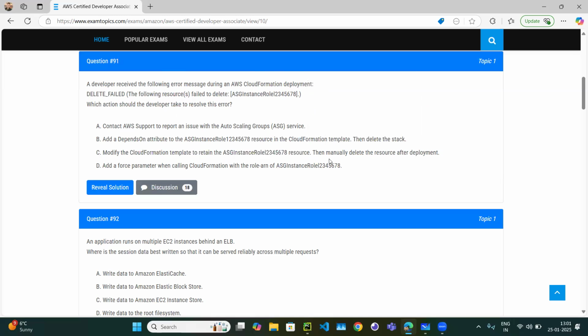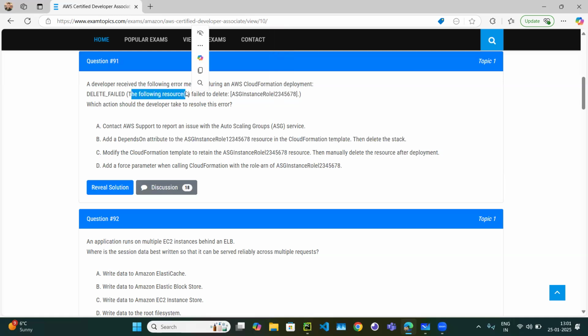So this looks correct, because this is a role. The role, security group, these kinds of things are not only used by your stack. They could be used by many other services which are not part of your stack. So maybe this role is being used by many other services which are not part of your stack.